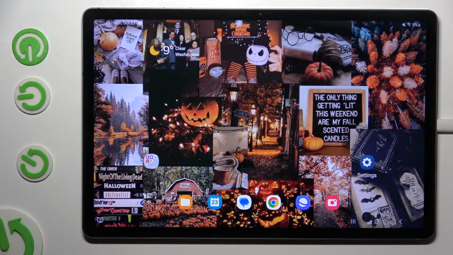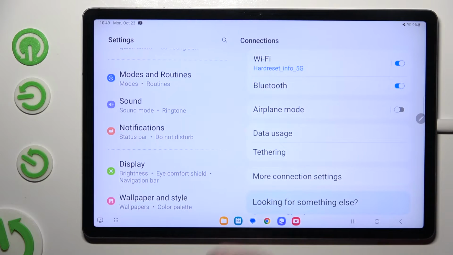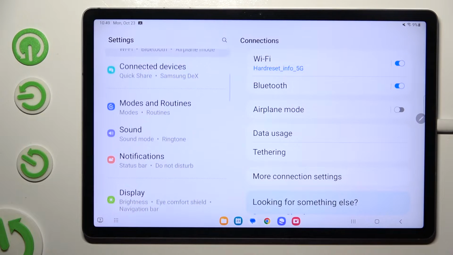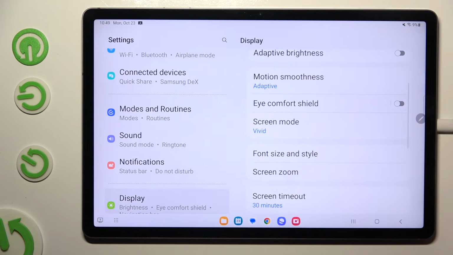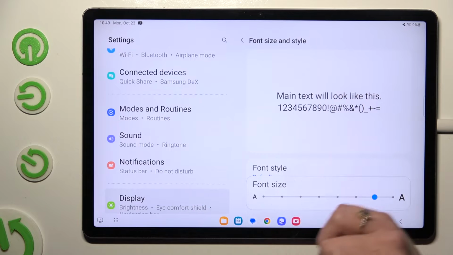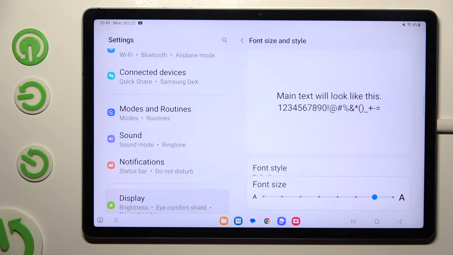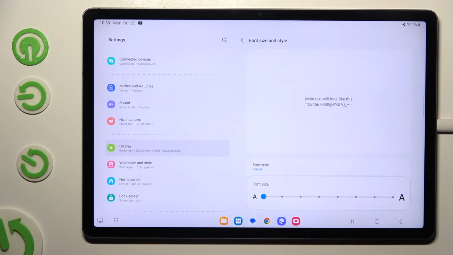You need to begin by going into Devices Settings and scrolling down to access Display. Following that, scroll down again and tap on Font Size and Style. Lastly, swipe left or right on this font size slider to adjust it and check out Preview above. So when I do that, as you can see, size of my text has changed.